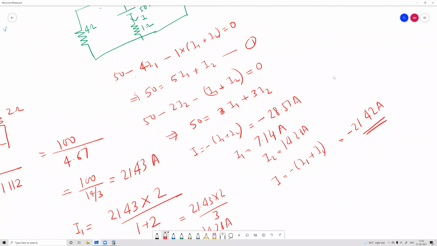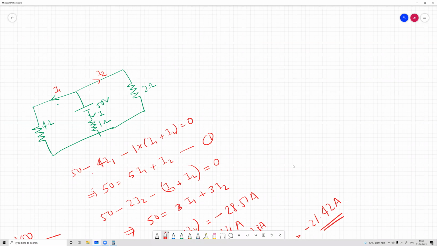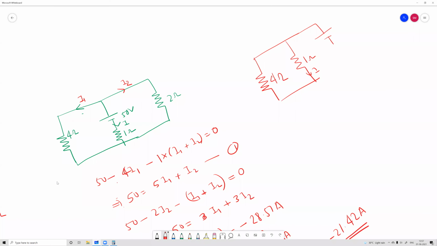And finally, the third one. The third one, where we take the third source. The third source is the value of how much? 40 volt. Okay. 4 ohms. 4 ohms. This is I. 40 volts, right? This is 2 ohms. Now here 1 and 4 are in parallel. Okay. So this would be 40 volts.